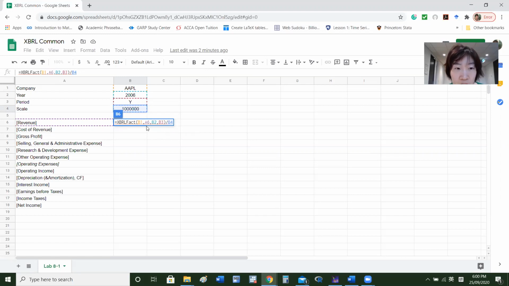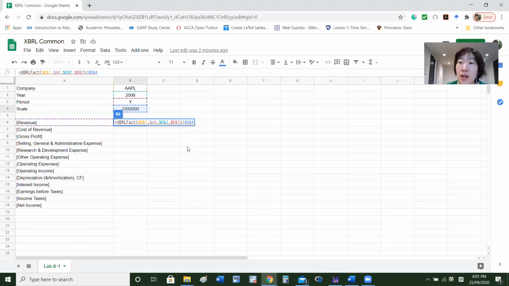So the only thing that changed is the tag names. So tag names, the only changing thing is the row number. So we can also fix the column name. So in order to fix them, we put the $ sign in front of them. Otherwise, if we don't fix them when we apply to the lower row, all of the row numbers will change to the lower row, to the next row. So that's what we want to avoid.